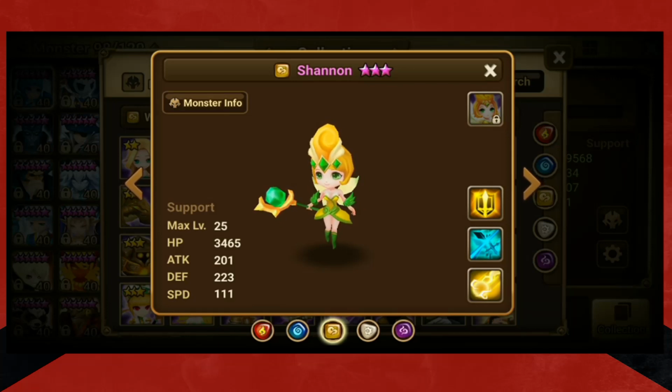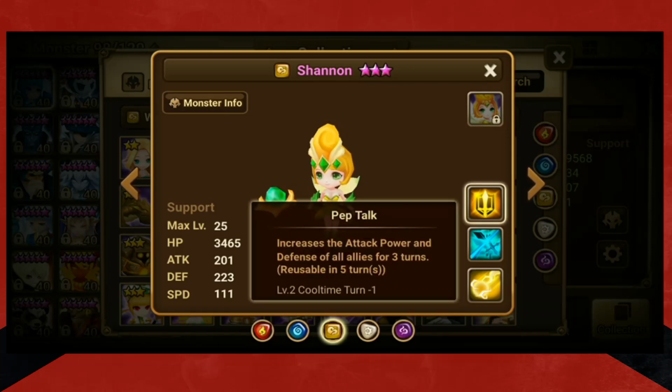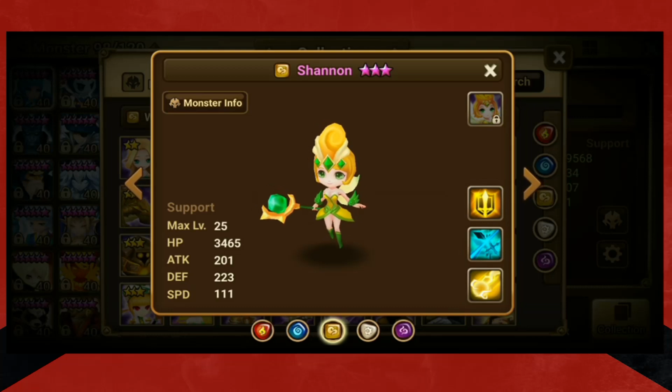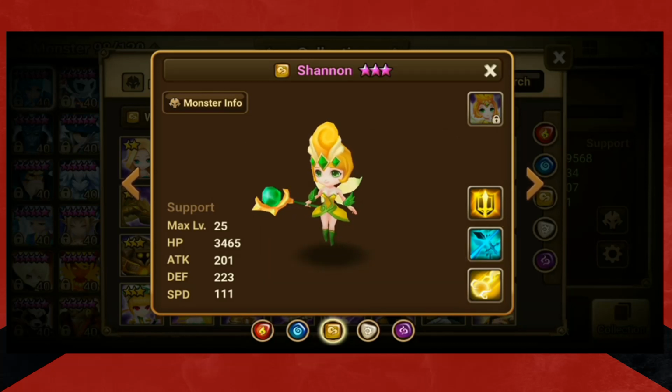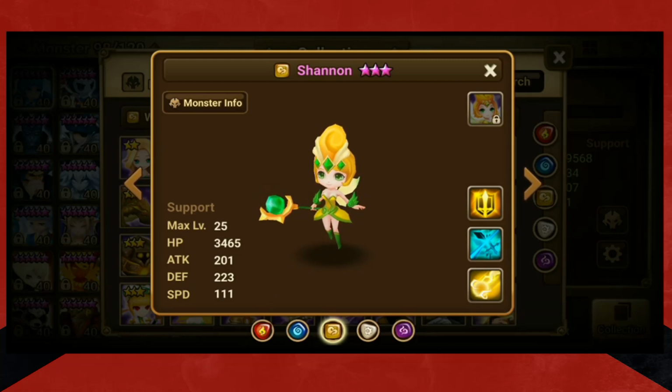So third skill increases attack power and defense for 3 turns, right? And then this goes down to a 4 turn cooldown. So essentially, you're going 1 turn without that buff. Skill 2 attacks all enemies, decreasing attack speed with an 80% goes up to 100% chance, and it's usable in 3 turns. So with the Shannon, if you're using her in Giants, you're going to slow down that giant, so he's only going to do his counterattack every 7 hits, where he won't get his big AoE off and destroy your team.